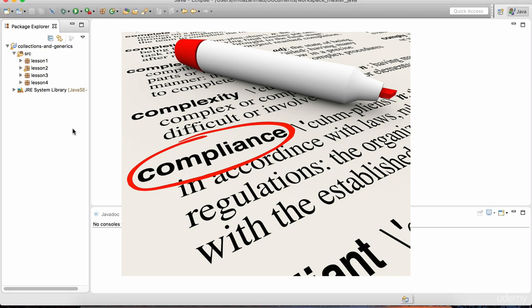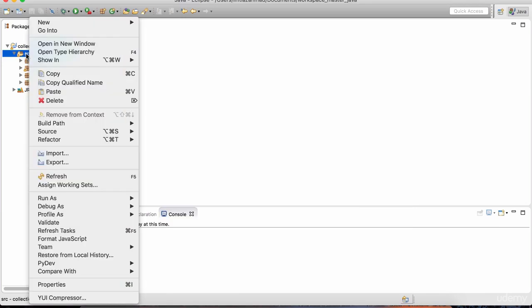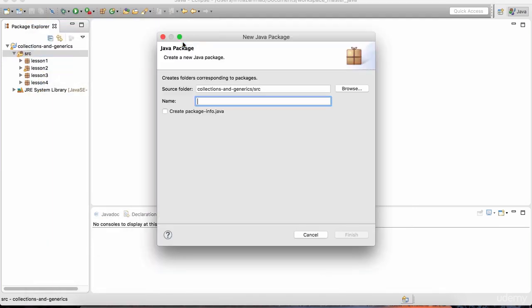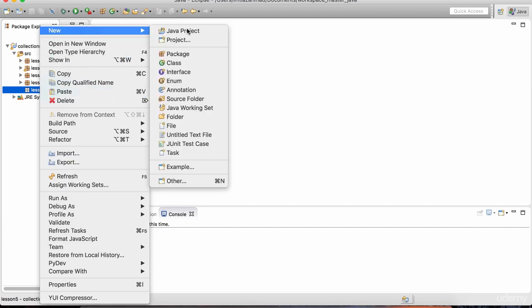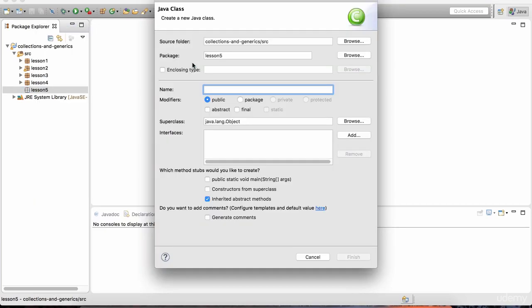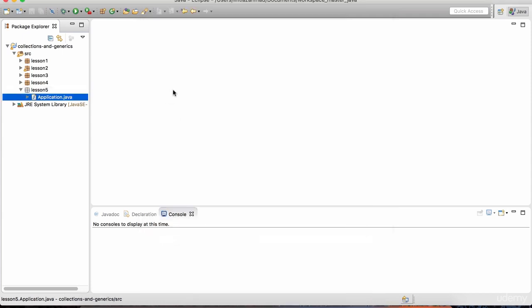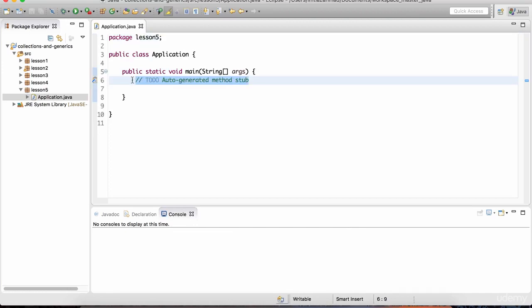So let's go over the actual structure in Java. I'm going to right click here on source and go to new. We'll create a new package and we'll call it lesson 5. And I'm hoping you're creating these lessons as we go along and not just copy pasting the code from someplace, okay? So make sure you're actually creating these classes and coding along as we go through these lectures. So let's go to new class and we'll call this class application, like we've always been doing so far. It's going to have the main method in here, and that's where we're going to test out our new data structure called the hash map.